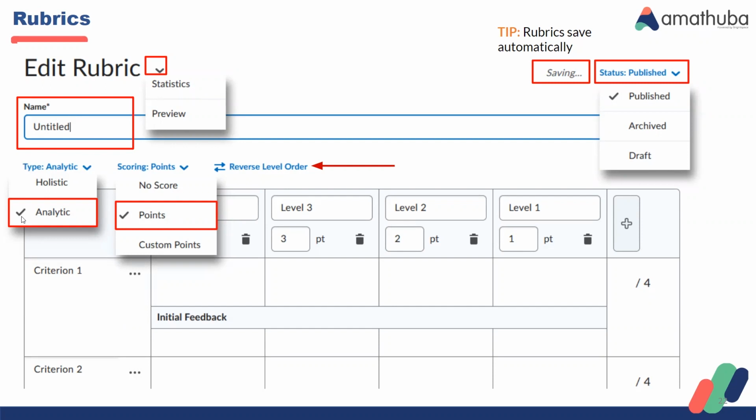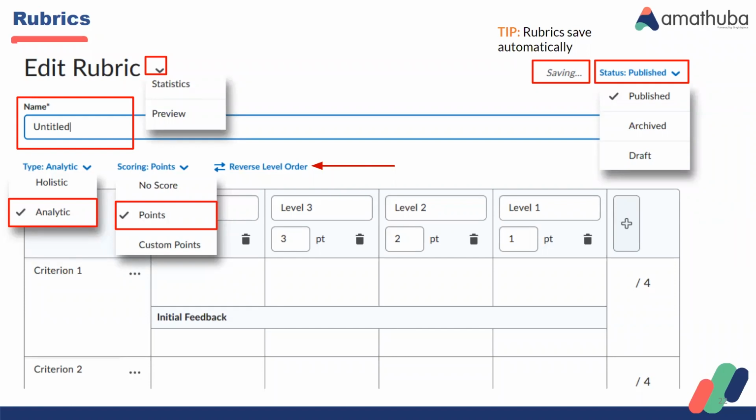And then you will choose what kind of scoring you would like to have. You could have a rubric that has absolutely no score. In other words, there are no values attached, but you're just using it as a feedback mechanism to the students. So you'll be giving them various comments and feedback via text, and there's no score involved.